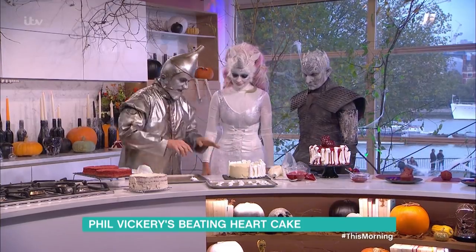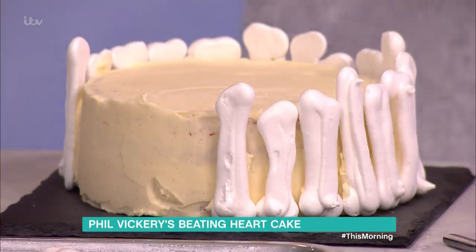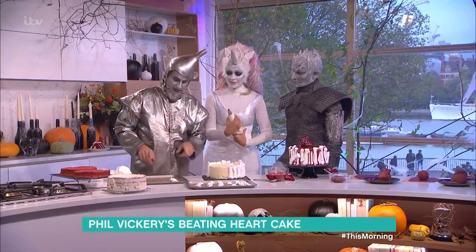Now that's at that stage. Then this one here I've actually coated again with more buttercream. You can use icing, but I won't. It's my favourite. We'll talk about the outside.